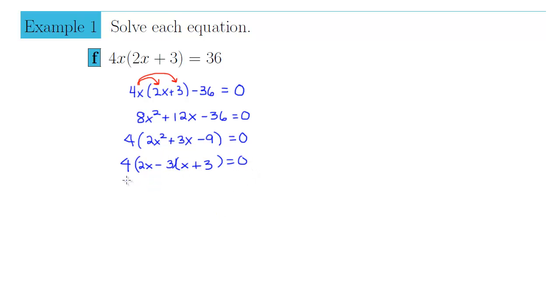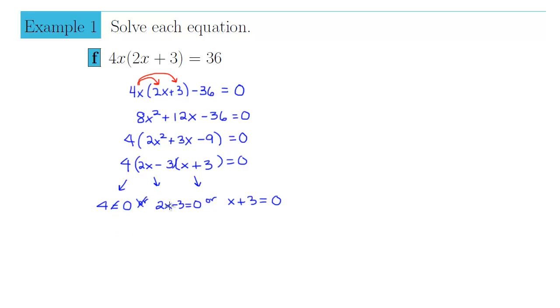We apply the 0 factor principle, which tells us each factor on the left is equal to 0, or could be equal to 0. So we set 4 equal to 0. We set 2x minus 3 equal to 0. And we set x plus 3 equals 0. Doing so, we will get the solutions to this equation. Now, as before in the previous example, we had a coefficient, a constant sitting in front. 4 can never be 0, so we skip and disregard the number 4 factor.